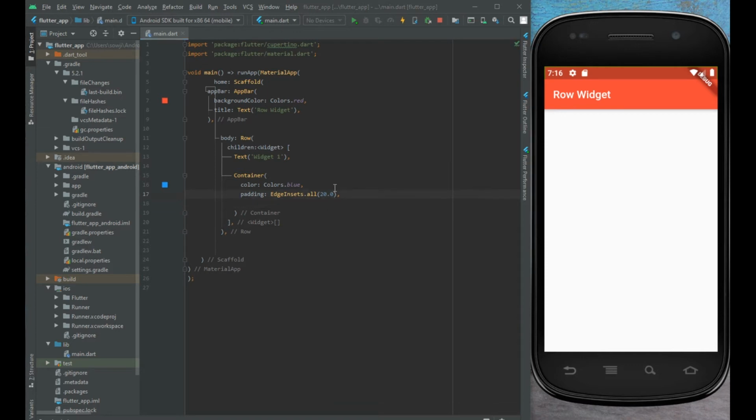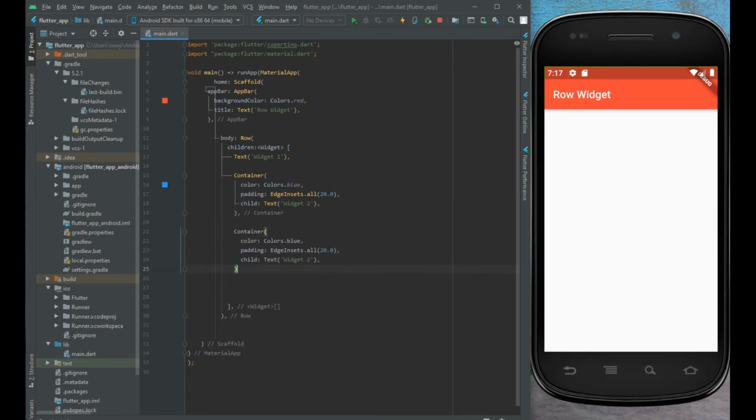You should add a child property within this container, then you have to add a text in that child property. Add a child and add a text widget, and within that I am going to add widget 2. Add a comma, let me copy and paste it again, and here I am going to change its values.